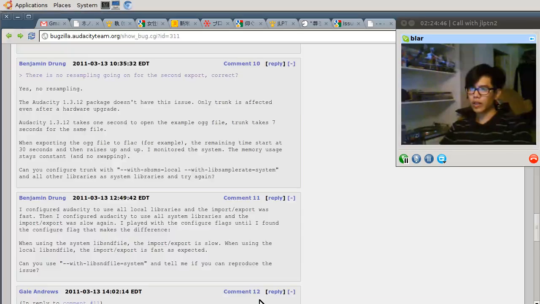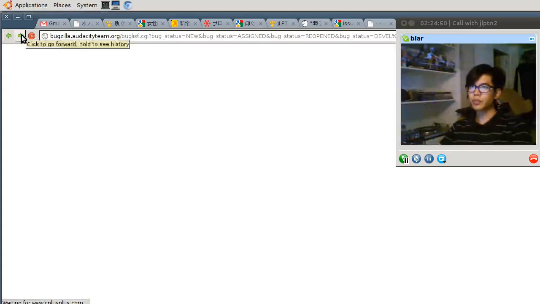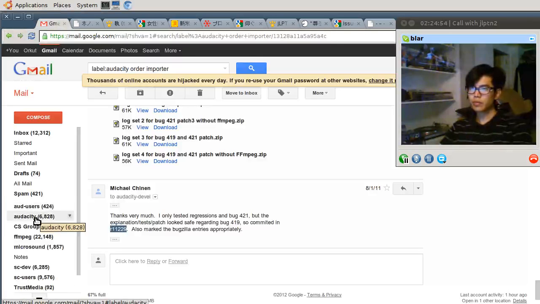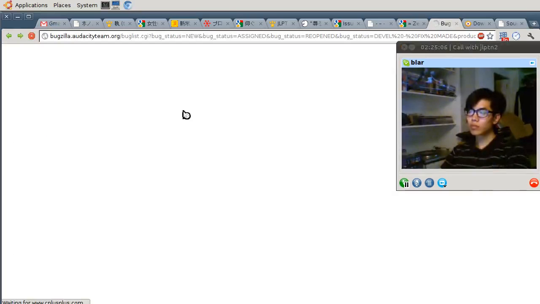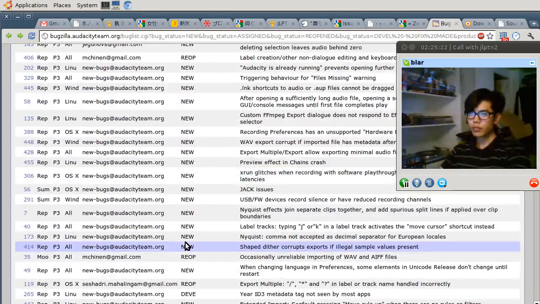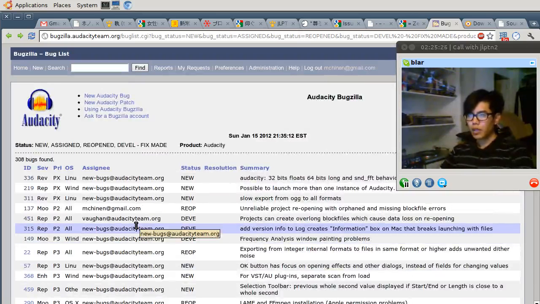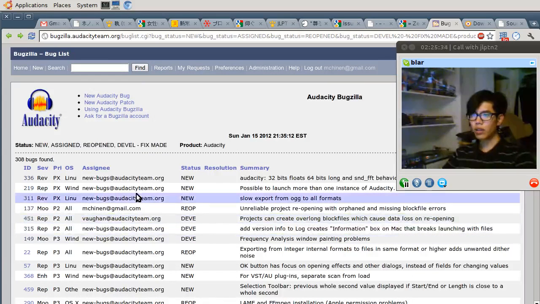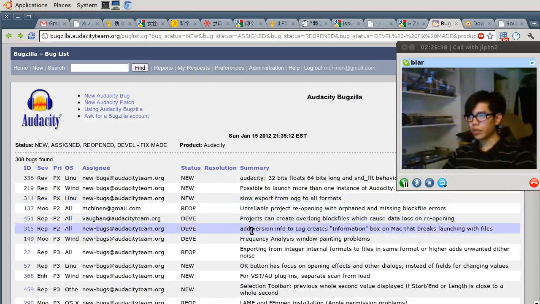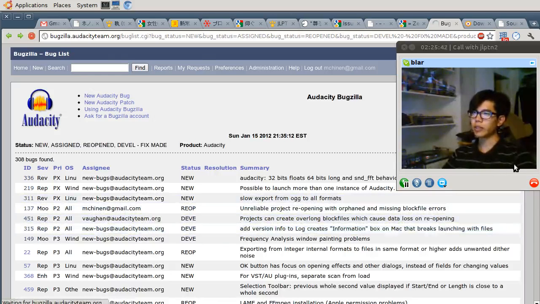Okay, while that's going on, I'm gonna look at more bugs. Oops. Why am I waiting for C++.com? Okay. So, slow export, yes. We know. Yeah, this one might not be an issue. Someone has to look at it. So I should look at this, because this I can do on the Mac.